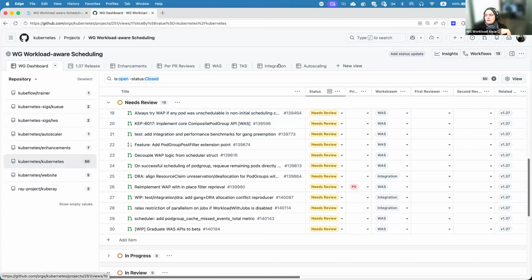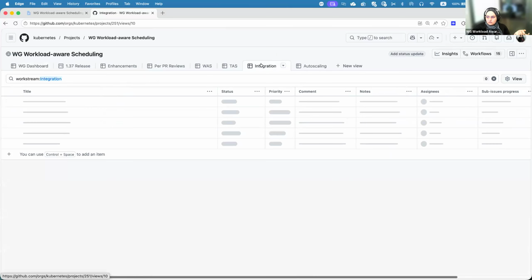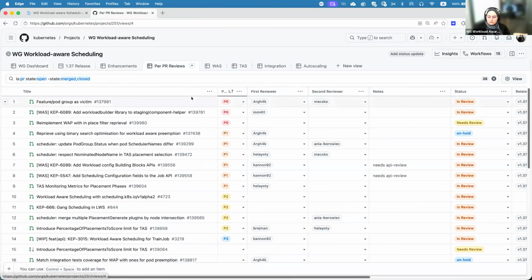But yeah. For the integration, I will just talk about the workload builder and the job. The workload builder APIs and the library itself are already in review. Matt reviewed them once, but we need to integrate it with the job and make sure that everything is working fine in one PR.